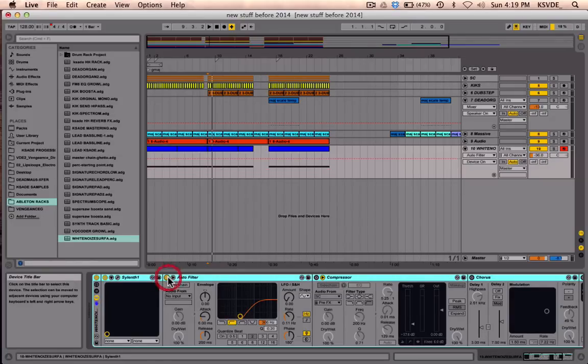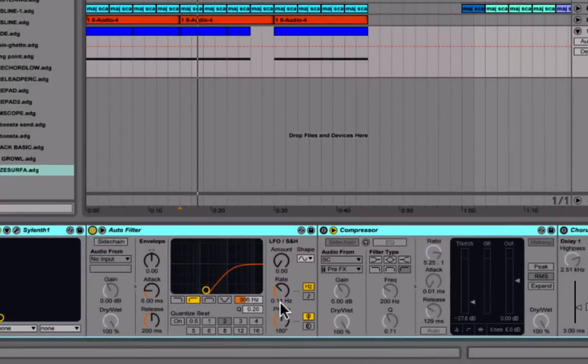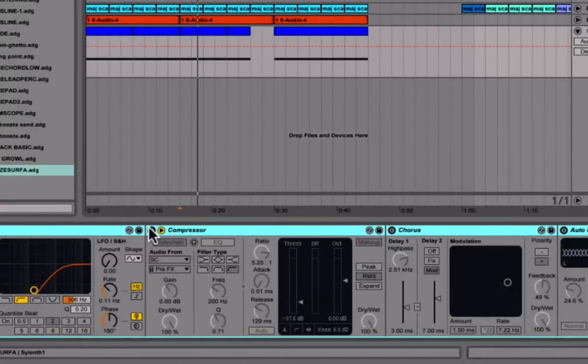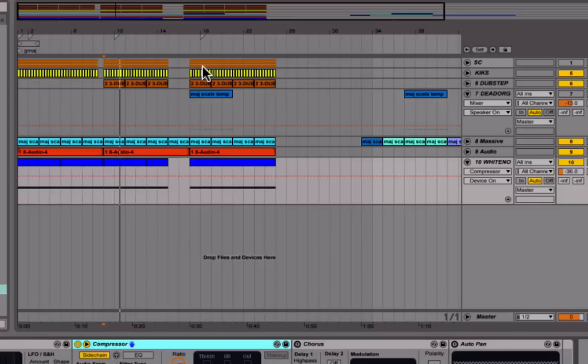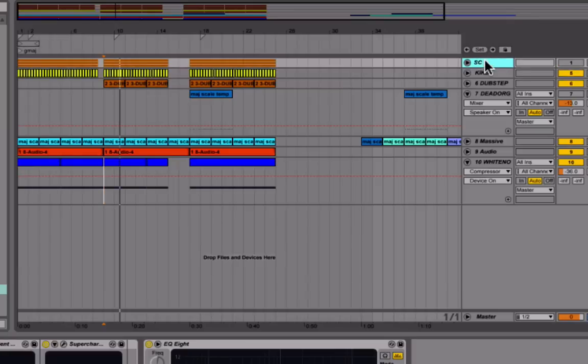And then the next thing I did was just a filter. You can't really hear any filtering because I keep cutting out the low frequencies, but I just have a filter on there to make me feel better about the low end. And then this is a sidechain compressor, so I sidechain this to my sidechain kicks right here. These are kicks that are always off, the kicks I use to sidechain. This is my main kick that's always playing, and this is my muted sidechain kicks.